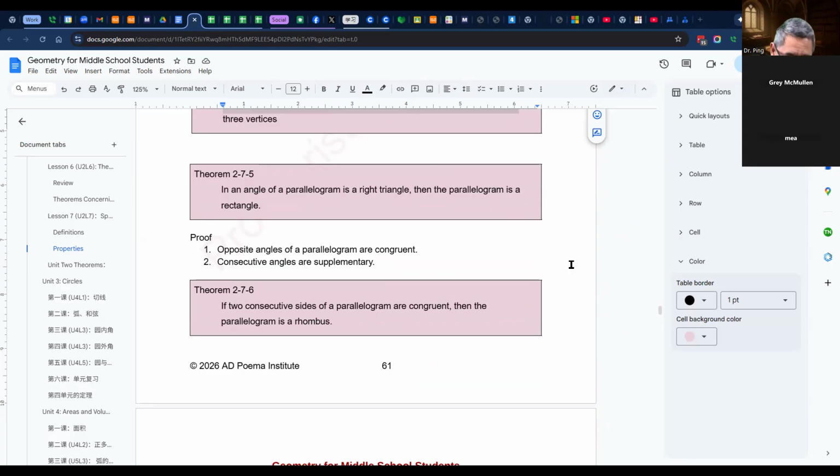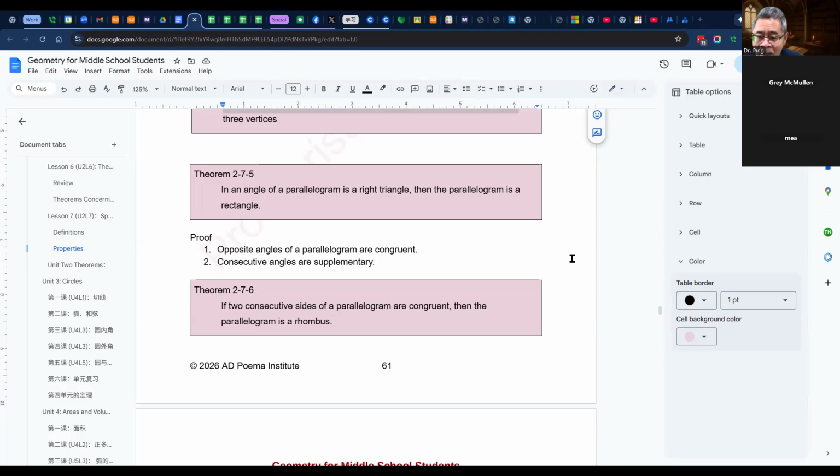Okay, now we're going to look at some more theorems. And remember, theorems are about properties. Anything we study, we need to have a definition so we know what we are talking about. And after that, we are going to figure out what kind of properties it has. So that's how we study anything. When we study something new, first of all, we want to define it, and second of all, we want to find what is special about it. And that's basically the properties of that something.